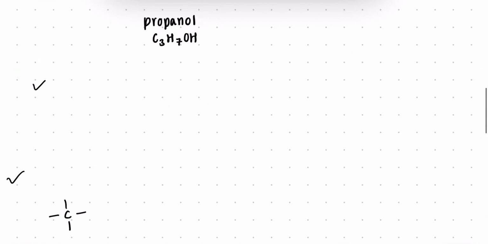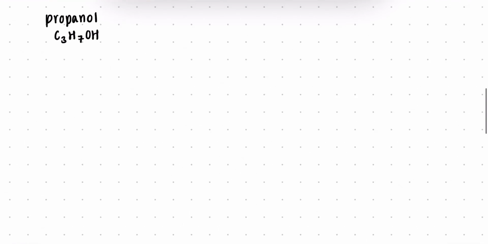And so first we're going to draw, let's just move this over here. Okay, so we're going to draw the formulas of propanol. So this is just a basic formula, but we're going to draw the structural formula, the condensed formula, the skeletal formula, and the bond line formula. So we're going to do all of those for this single compound, and then we'll move on to another one. So when we're discussing propanol, we see that there are 3 carbons. So first we're going to do a structural formula.